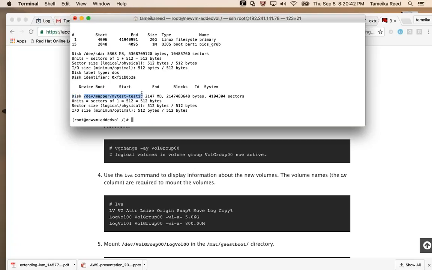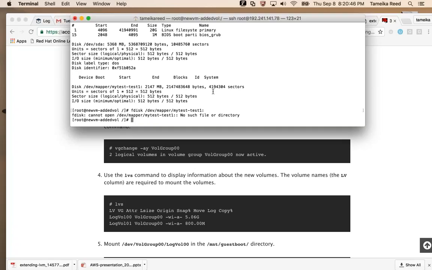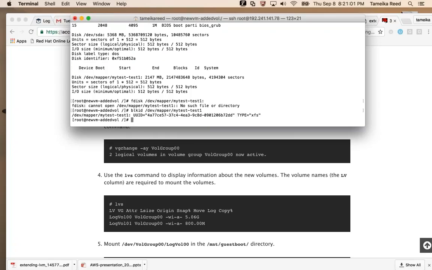Let's see. Can't do that. That's fine. Oopsie. Control A. So see, it has a block ID. Like it's still mounted.